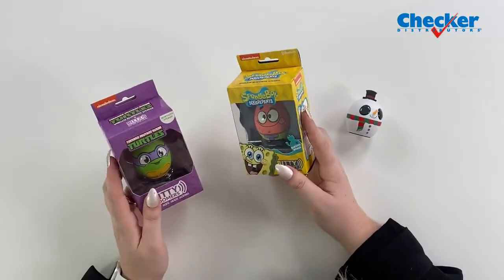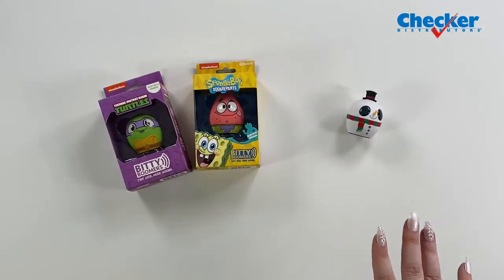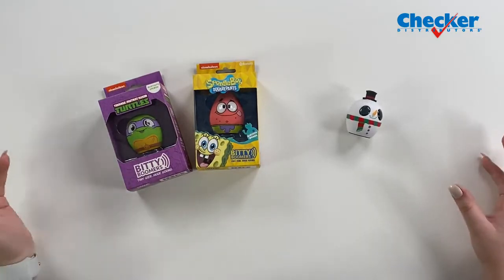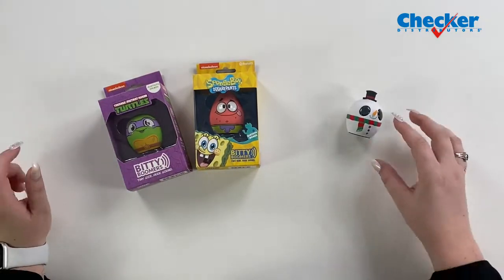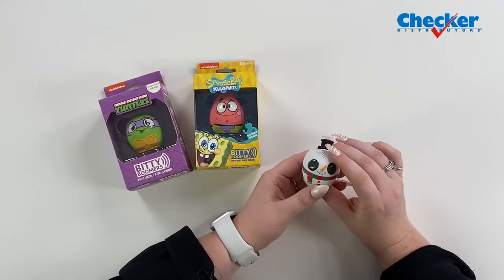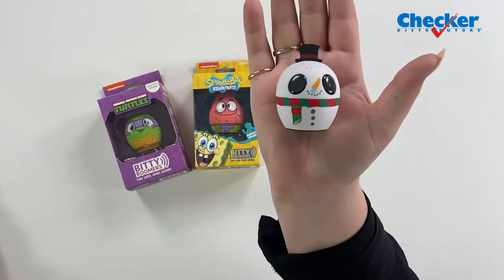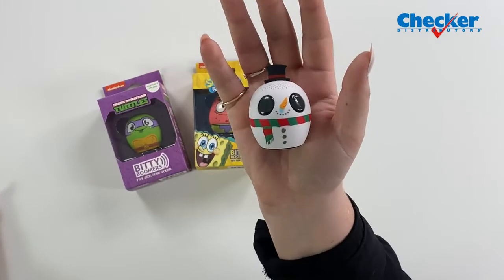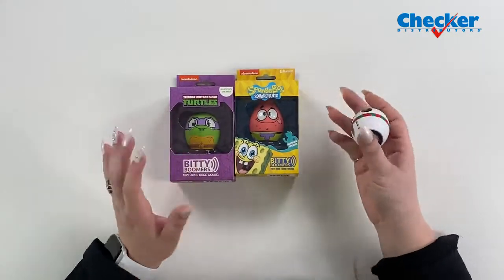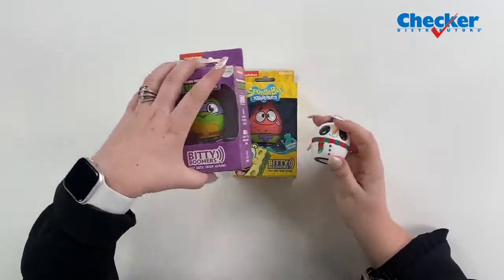A real cool thing about these is that you can sync two of them together, so you can put them in different spots around the room for an around sound effect. Plus, being small, they can easily travel with you. We were trying these out in the office on Friday, and we were pleasantly surprised with how loud they can actually get. Because I mean, look at the size in comparison to my hand. And it's also super easy to connect. So make sure you check out all of the styles. We have over 100 of them on checkerdisc.com.